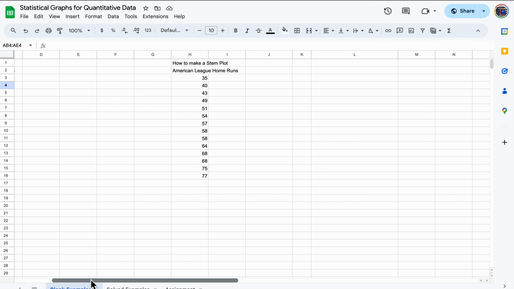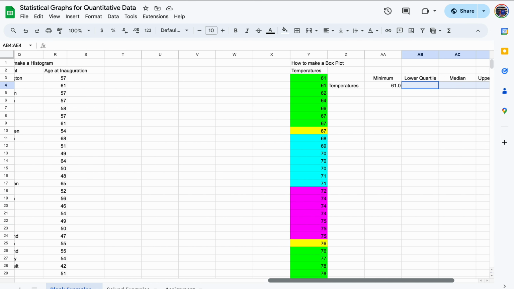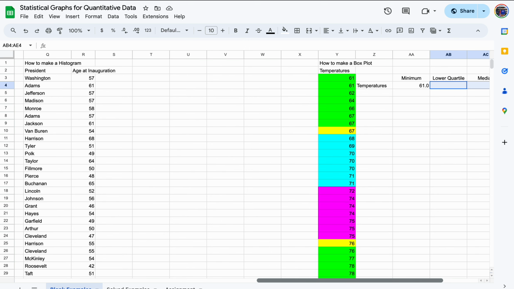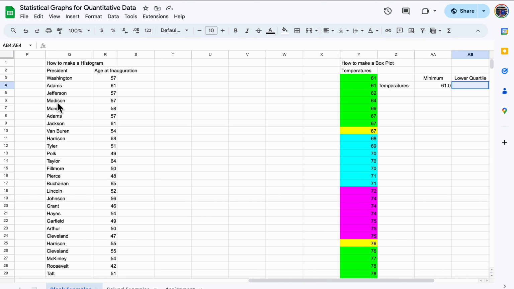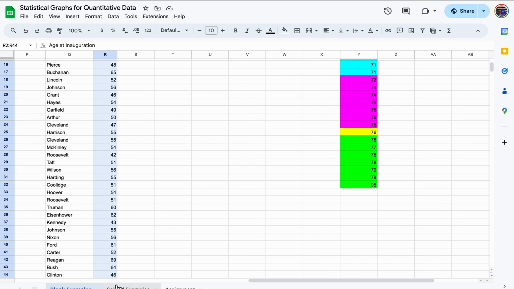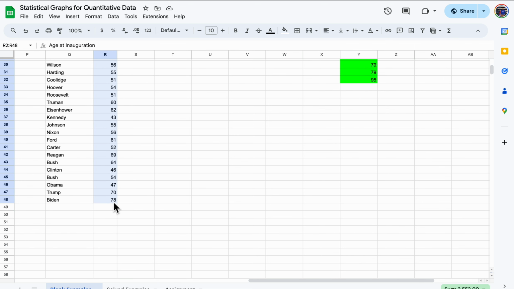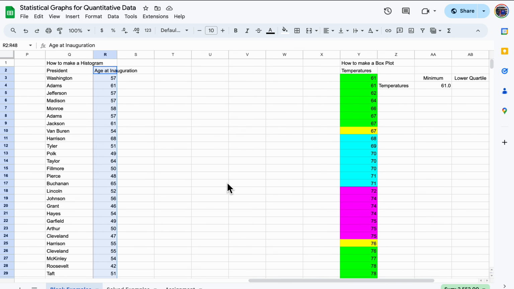All right, so we're on the third and fourth graph. How to make a histogram, how to make a box plot. So the histogram should be easy enough. All you're really going to do is highlight from the column heading on down the line till you capture all the data, including the column heading. You don't want the names associated with it. That would be more for a bar chart. All right, we just want the raw data here.